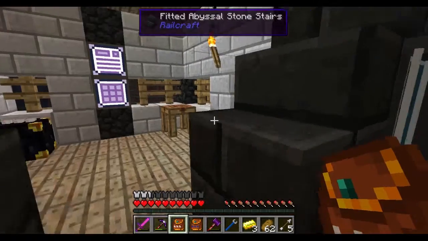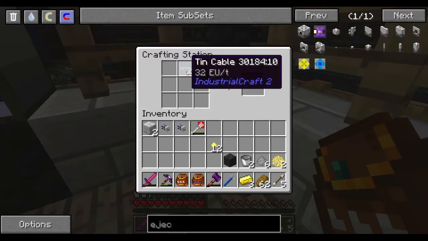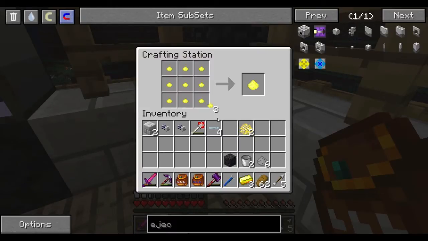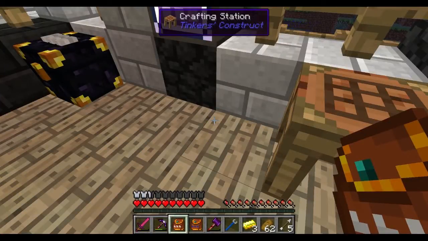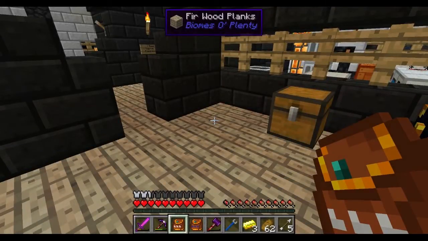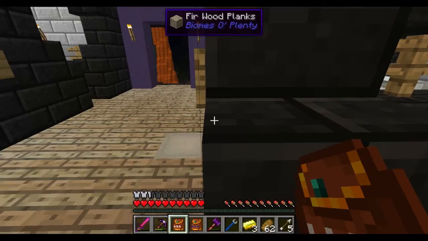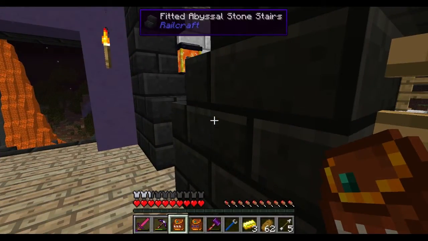Okay, so if we go around here, I'll just use this. So it is just 9 of those create dust. So I've got a plan for what I can do with this when I automate it. So I think what I am going to do is automate most of my ores through this because I can.